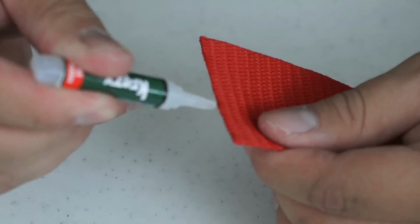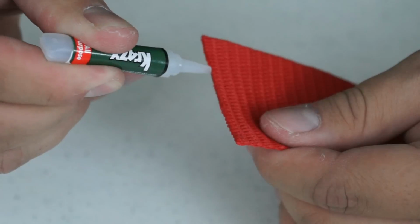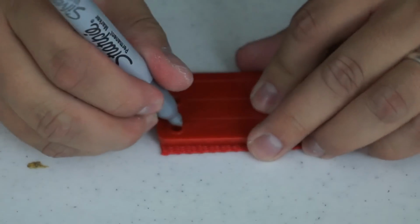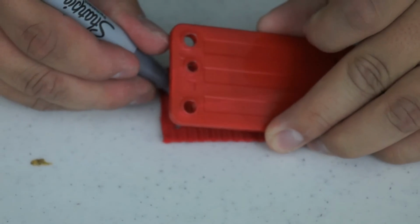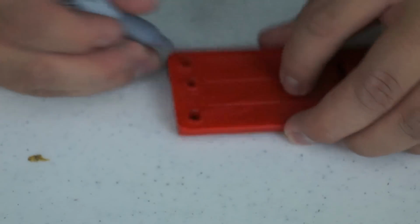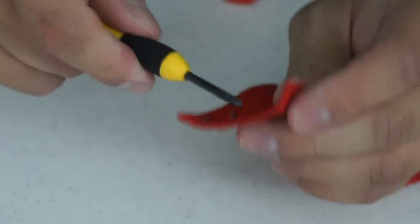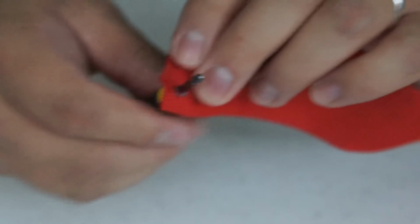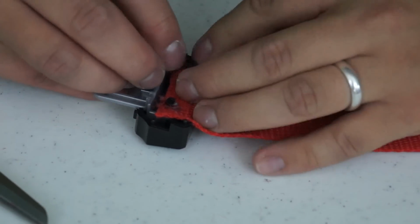Now when you cut the end of your new belt, it may begin to fray on you. That's where the superglue comes in. Simply run some superglue over the end of the new belt, and after a few seconds, it should be good to go. When you've cut that straight, remove the plastic strap and place it over your new belt. Take your Sharpie and copy the spots where the 3 tabs go. Then, using a combination of your scissors and screwdriver, cut out the tab holes. Now this may take a minute to get right, but you have to make sure those tabs will fit through your new belt. When you have these holes as wide as they need to be, place the new belt on the pegs where the plastic strap went. Then replace the housing like normal.